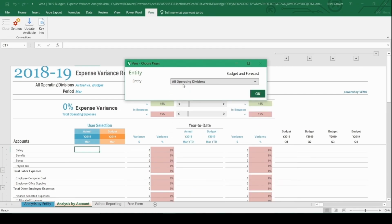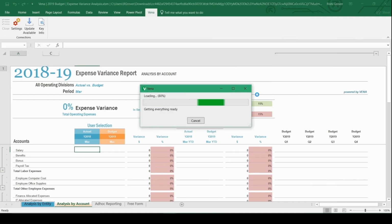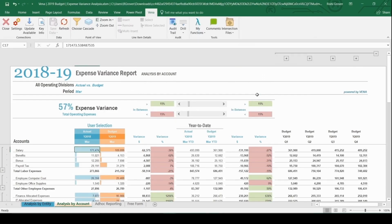You can see here that we're using a lot of conditional formatting to help visualize the data and make information pop, so I can help guide users performing their investigation. Venna offers the functionality to navigate through the datasets to perform that analysis. Here, I can select any month, which will automatically refresh the data. I'll bring back my November data, comparing it to March of last year, and start looking at the variances.